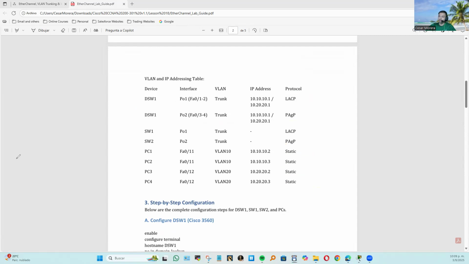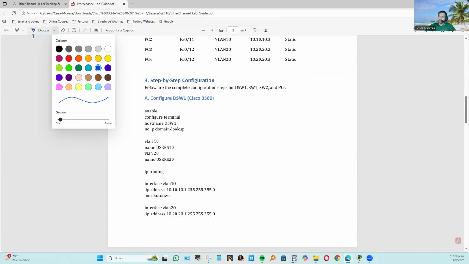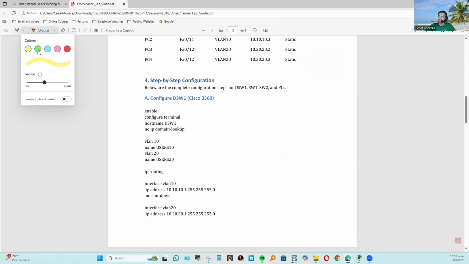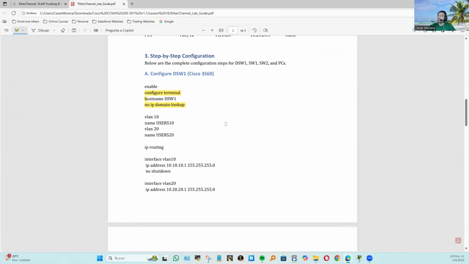Now, let me just clear the screen for a moment. If we go to the layer 3 switch, the multilayer, the first thing we did when we copied and pasted all that configuration is the following. Let me just highlight with a different color. Green will work fine. So we added config terminal, the host name, no ip domain-lookup, and that's it.